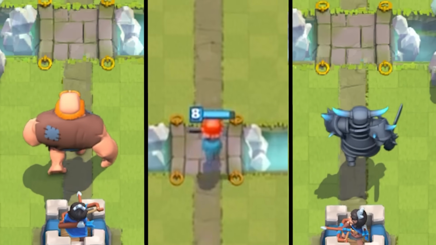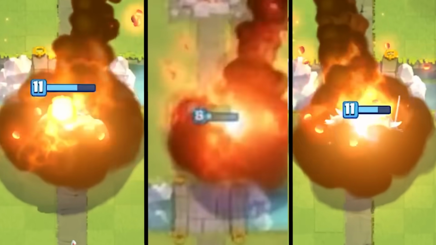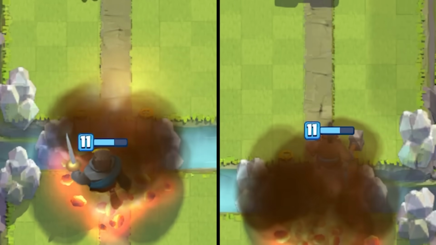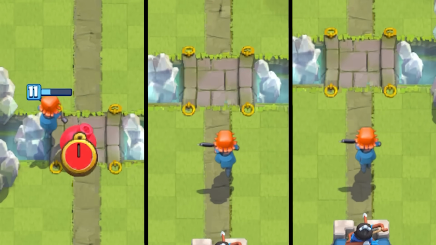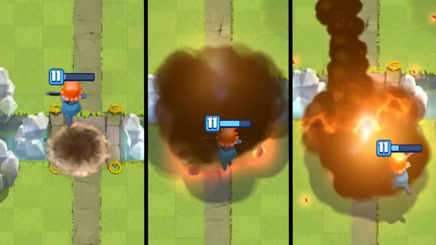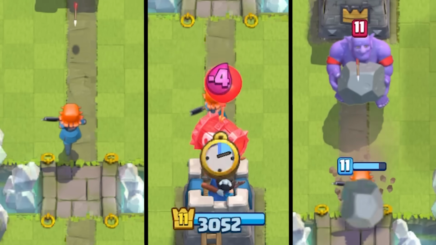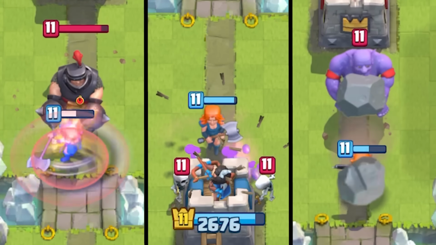Valkyrie wasn't massive like a P.E.K.K.A or Giant, so it just felt wrong she couldn't be knocked back when something of similar size like Knight or Hog Rider did. This change really only affected it against giant skeleton bombs, fireballs, and rockets. It didn't really affect the card much now, but it did set the groundwork for it to be much worse in the future when other knockback dealing cards were added.